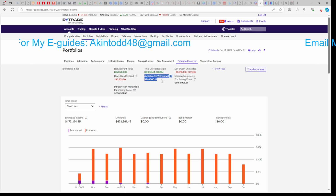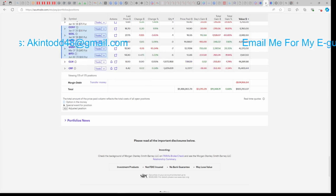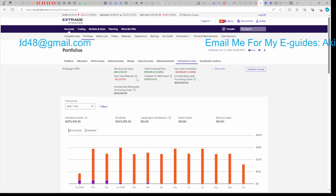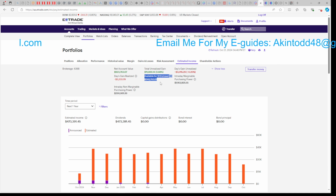Even if you're not using margin, you want to focus on low maintenance names so that you can withdraw out of your account. If you have too many high maintenance names like with Yieldmax, you're going to cannibalize your account when you withdraw. And then when Yieldmax falls in a bear market, you're going to fall by more than the indexes, but you won't recover by the amount of the indexes. So you'll still outperform over time, but can you withstand that margin call up front?